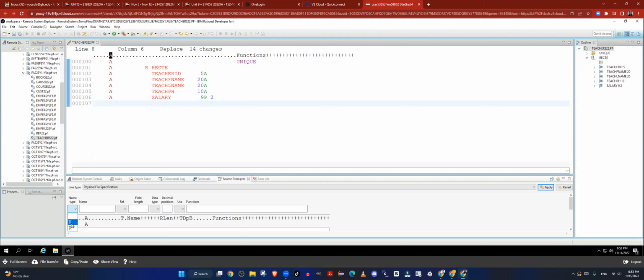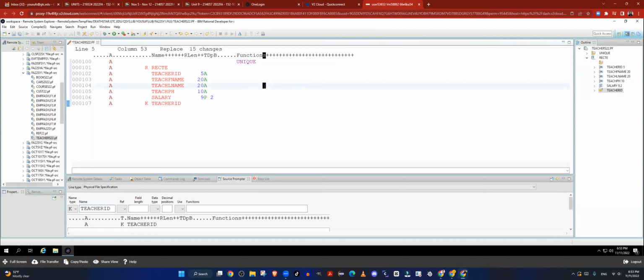You're one level higher than where you should be. If you right click on a library, the library lets you create a source physical file. When you right click on a source physical file, then you can create member.